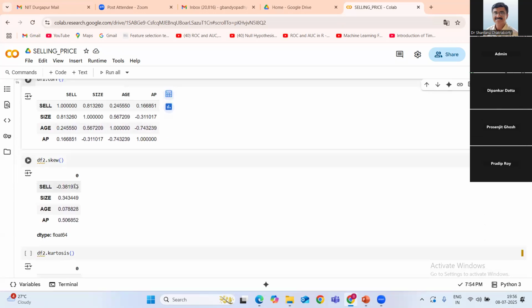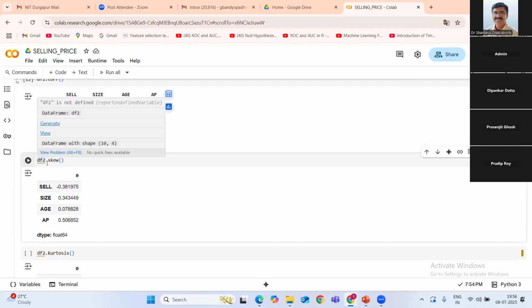So I want to explain the concept of normal distribution, because there is a very interesting property: for the normal distribution, mean, median, mode are the same, skewness is 0, and excess kurtosis is 0. What is excess kurtosis?